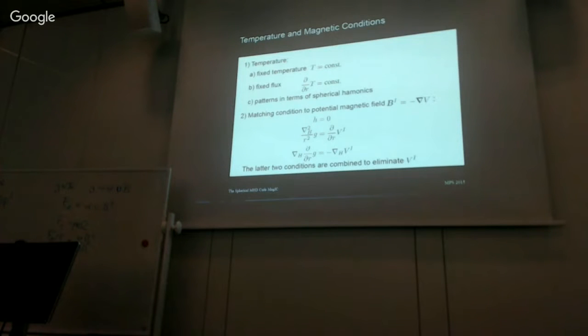So we know that the field outside of our dynamo region, assuming that the outside of the dynamo region has conductivity 0, that the currents have to vanish. So curl B equals current. So curl B equals 0, right, outside the dynamo region. And therefore, the magnetic field can be written as a potential field, where the potential is now called E here. And we want to match to something like this.